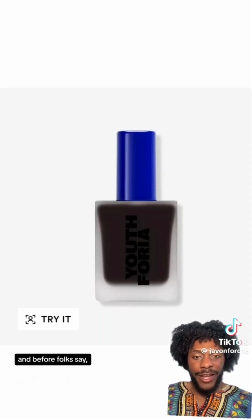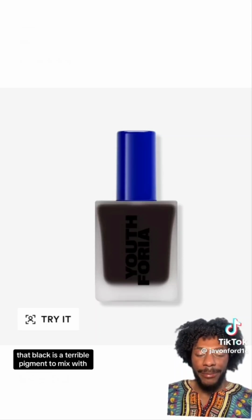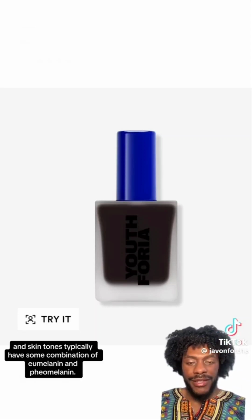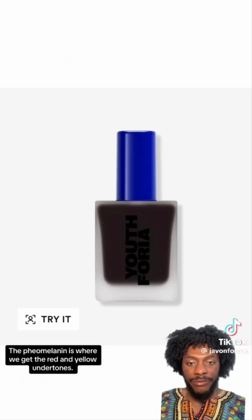And before folks say, oh, maybe it's meant as a mixing pigment, that makes no sense. Anyone who's ever taken an art class will tell you that black is a terrible pigment to mix with because it just makes things gray and muddy. And skin tones typically have some combination of eumelanin and pheomelanin. The pheomelanin is where we get the red and yellow undertones.